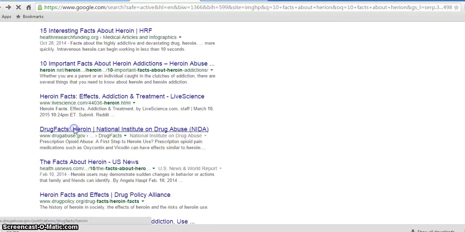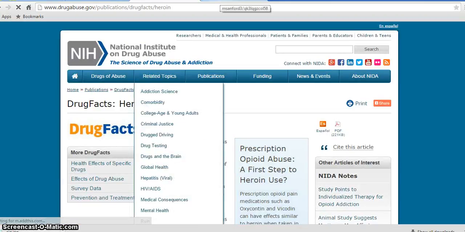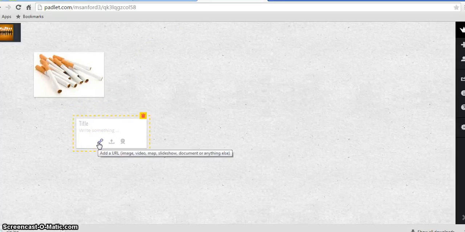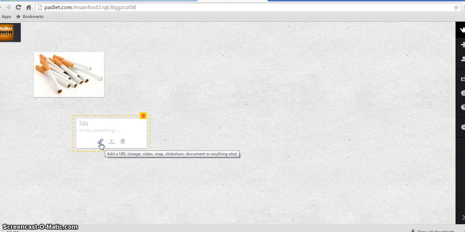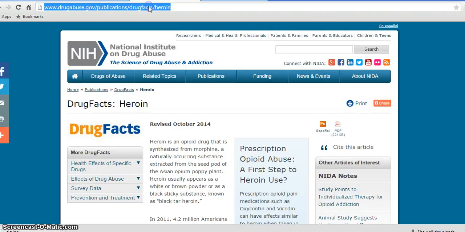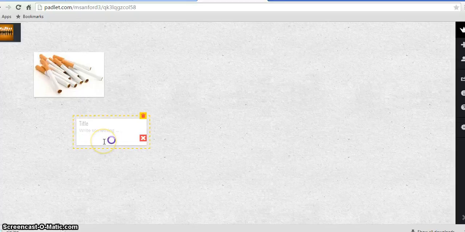drugabuse.gov. So basically you're going to be making these digital posters in week 2 on this awesome software that's free, and you'll be able to do this if you're a freshman, you can do this your sophomore, your junior year, senior, you can do it in college. Just take a photo. I can take something from myself. So let me just see here. Go back to my drug facts. We'll copy over here. Let's paste the URL in here. See what happens.